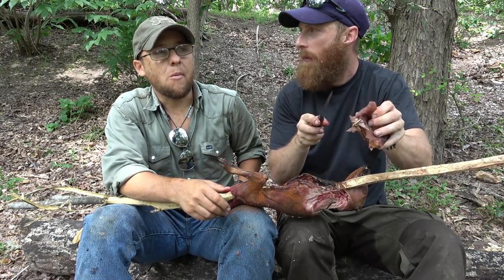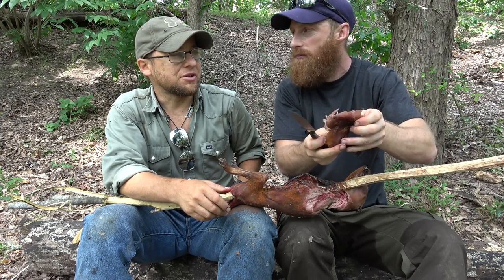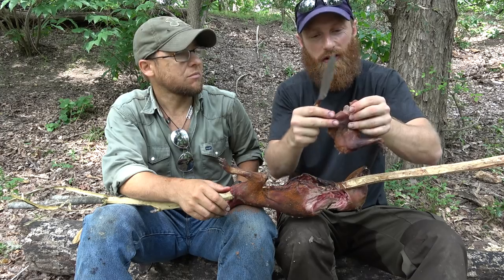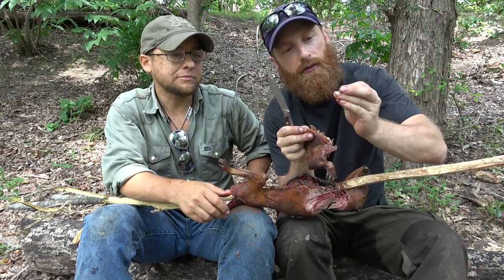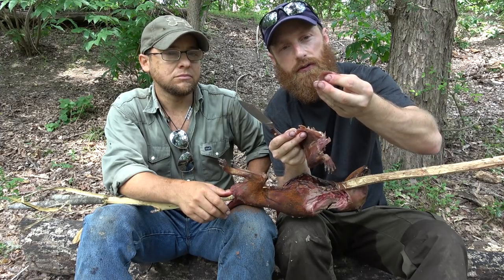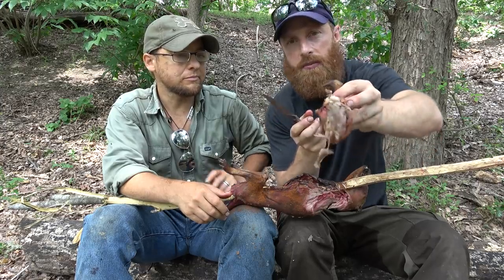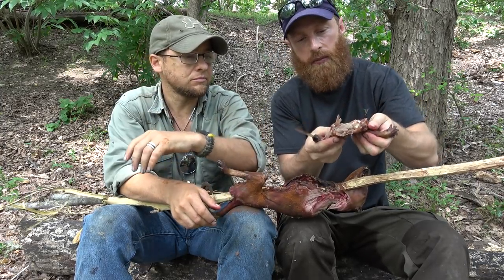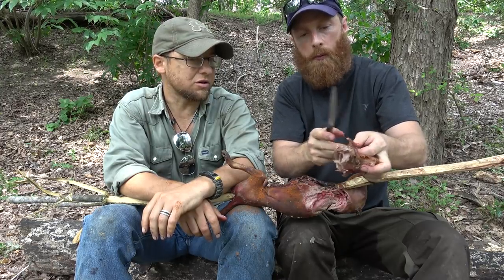Fatty. It tastes the fat. I'm chewing it like calamari, man. Just like calamari, it's chewy. You can see there's actually a yellow layer of skin. It's all just really fatty. Still tastes good though, it's good fat. It's not bad. The moisture in the meat's still there, so as far as an experiment goes, it was successful. It did what it was supposed to do. It looks horrible, but it's working.